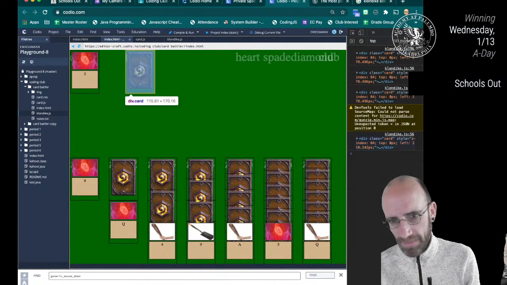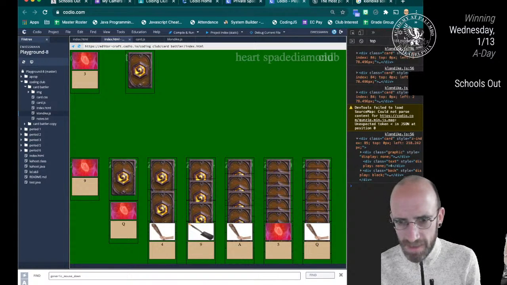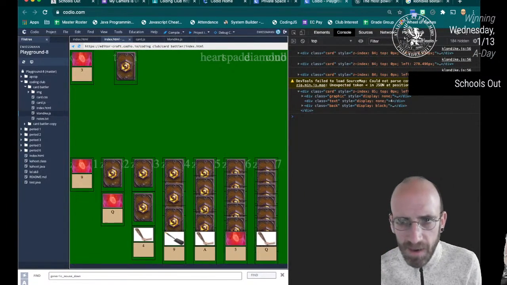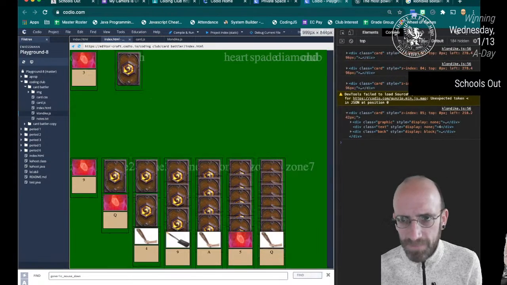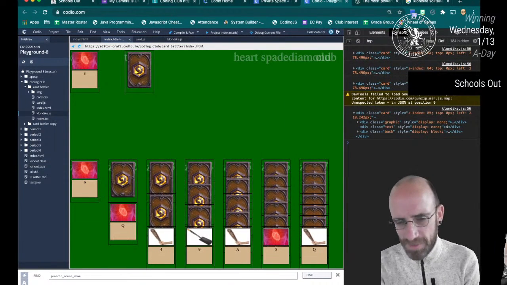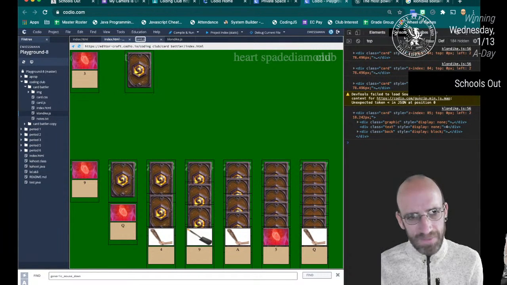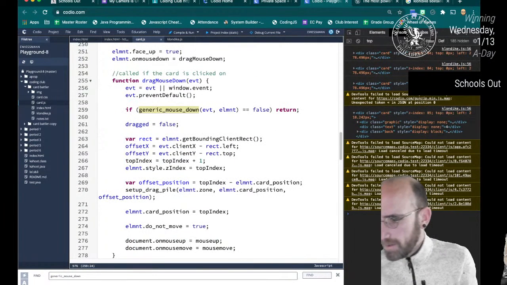So when I click on it, I get this card. And it should say, oh, I don't know if it's all going to show up here. I can't see it all here. Okay, I should still be able to access some other pieces of the card. That's just the HTML piece that we're seeing. I have to look at the... this is also something that should be documented a little bit better.